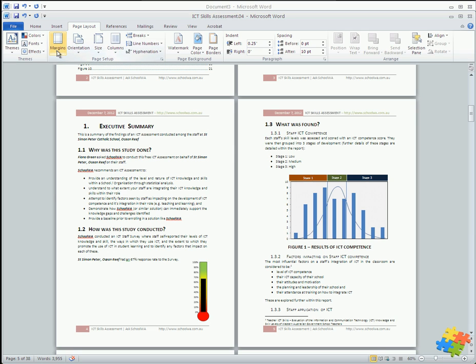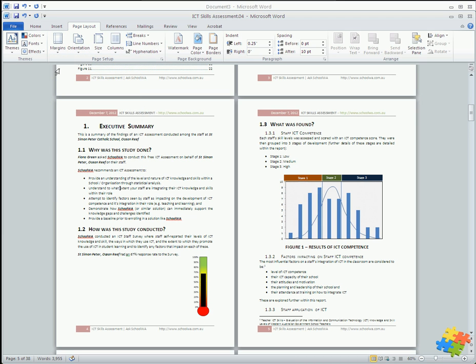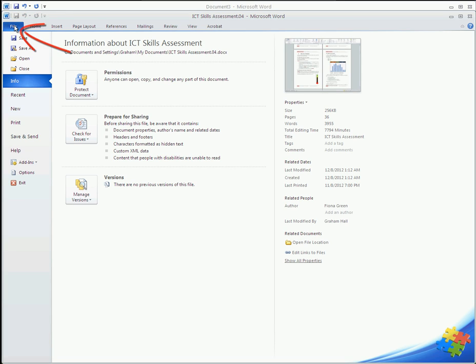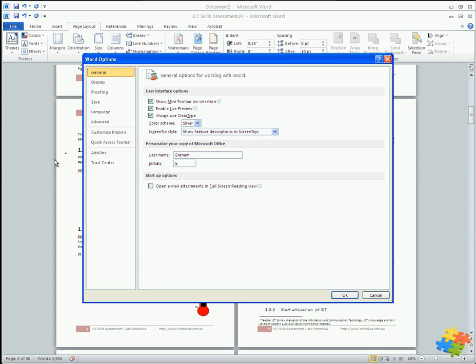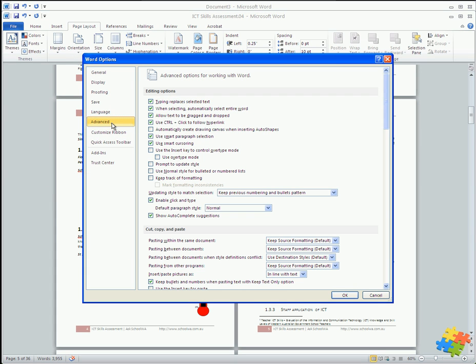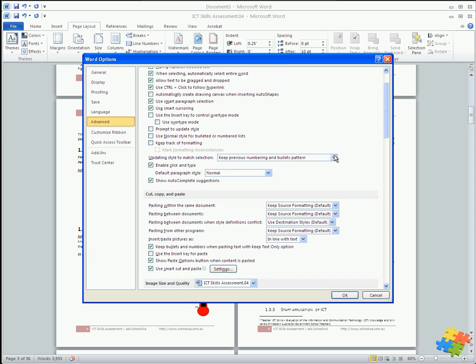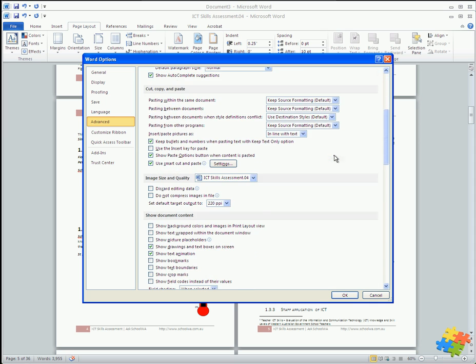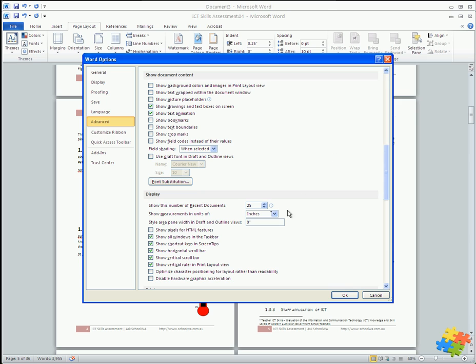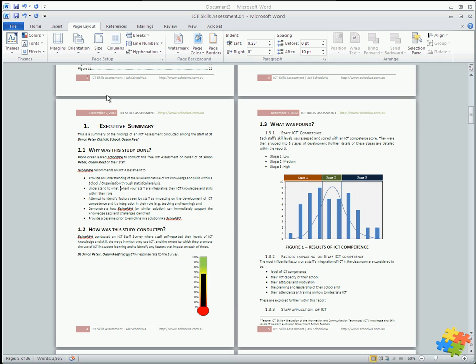Now, you might be used to dealing in centimeters rather than inches, so remember you can change that. You come backstage, File, Options, and then in the Advanced, you should be able to scroll down, and somewhere here we go, show measurements in units of, and you can choose inches, centimeters, millimeters, points, or picas, depending on your preference, but I'm just going to keep it as inches.